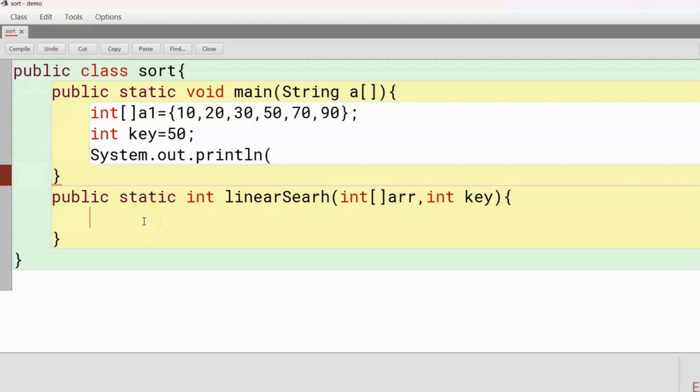Okay, so now I'll be performing the for loop which will run for the array. So I'll write for i is equal to 0, i is less than arr.length. Like you have to run the for loop till the length of the array. Fine, and then i plus plus.